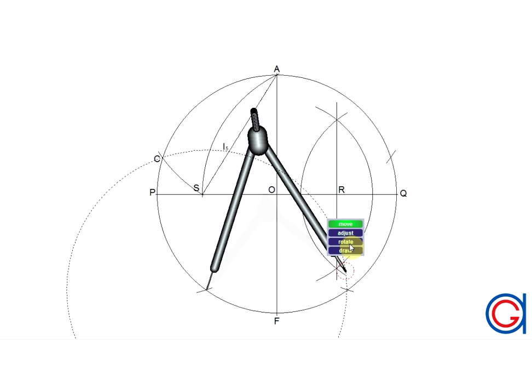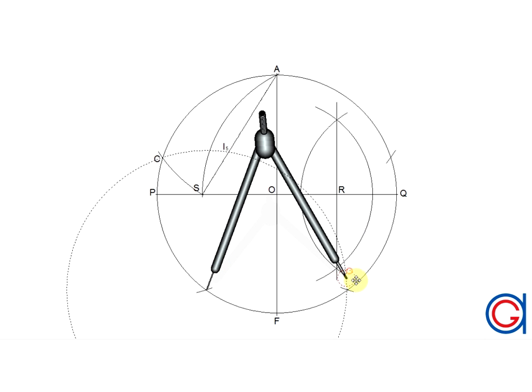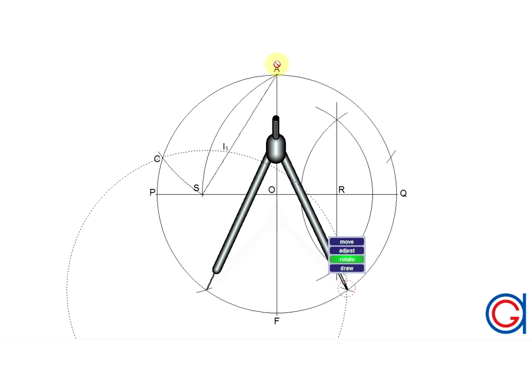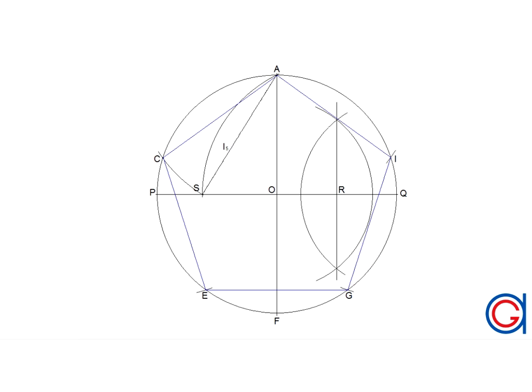And we will name these points L, E, G, and C, as can be seen here. So we are going to draw our pentagon in blue to differentiate it from the final decagon that we are going to draw.